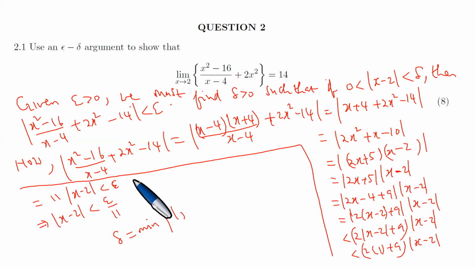So in other words, at this point here, we said choose the modulus of x minus 2 to be less than 1. So one value of delta is 1 by our choice, but the other one, because the modulus of x minus 2 is less than delta, but the modulus of x minus 2 is less than epsilon over 11, so which means delta is epsilon over 11 or 1. But it is the minimum of these. This is the smallest of these, depending on what epsilon is. So delta depends on epsilon. So this is the answer to the question.